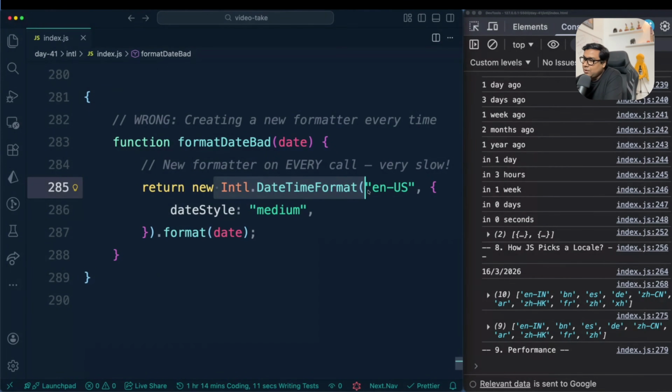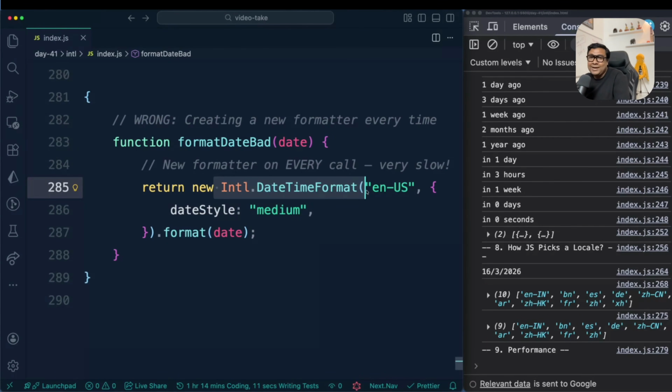Under the hood, the browser or the Node.js environment, wherever you're using it, has to parse the locale, negotiate the best match, load the relevant Unicode CLDR data. You remember the CLDR database we spoke about? Then compile the format pattern, set up an internal state for it, lots of such things it has to do. Now, if you are doing the same thing 50, 60, 70 times in your code, you are going to make this calculation 50, 60, 70x slower.